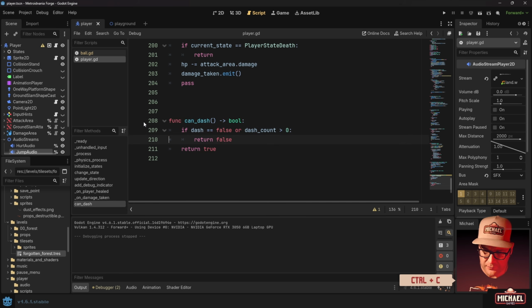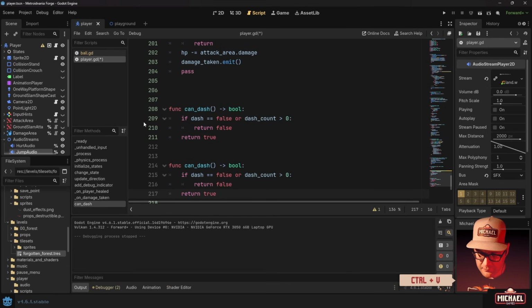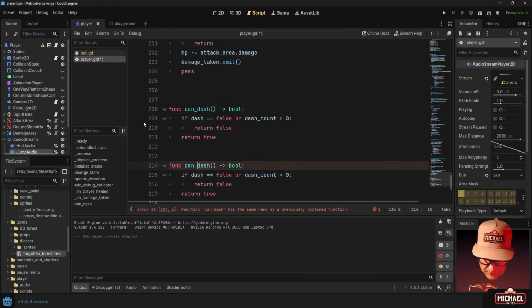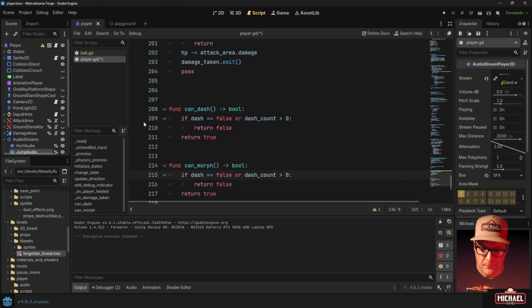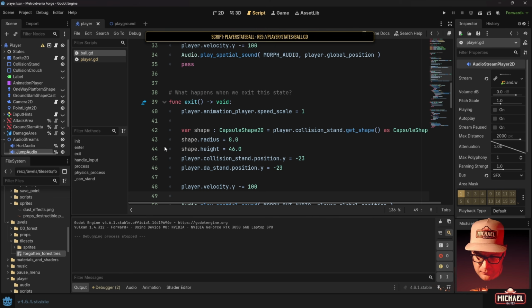I'm going to copy this and paste it. And I'm going to call this can morph. And we're going to change this. So if morph role equals false, then obviously we could return false. Now, the other one I wanted to do is interact, and I'll show you that in a moment, but let's just go ahead and set this up. Obviously, this is almost pointless because we could just return morph role's value or just check it directly from our states. But what I want to do is go back through and, well, let's see.